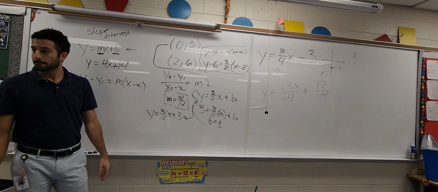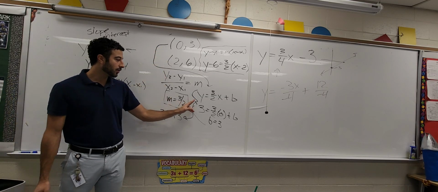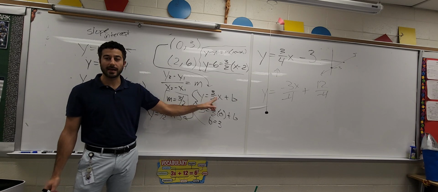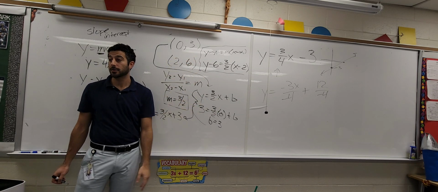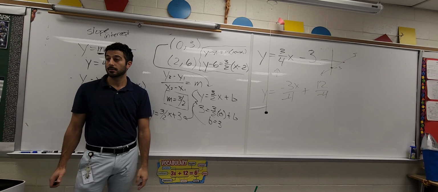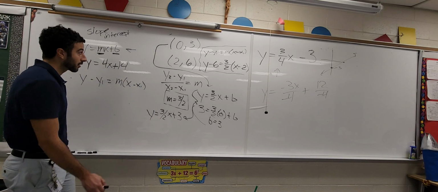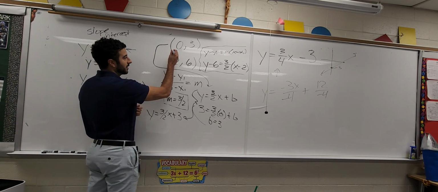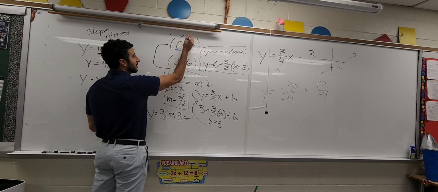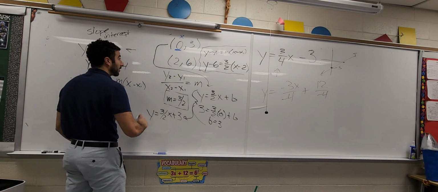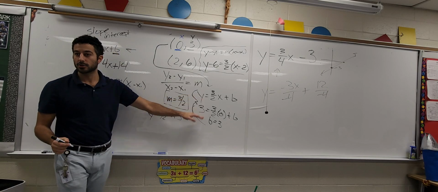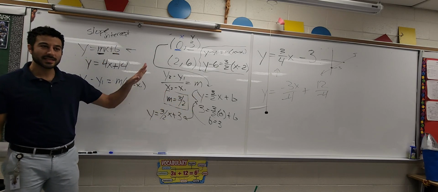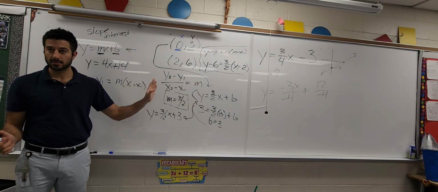You put the 0 first. Why did I put the 0 out here? Because 0 is x, and I plugged the x in for my x value and my y in for the y value. That's a good question. Does that make sense? Okay. I wish I had multiple color markers, but this is my x, and the other value there is my y. And I plugged it in for my x and y here to solve for b. This is a small part of your test, but it is a part of your test.